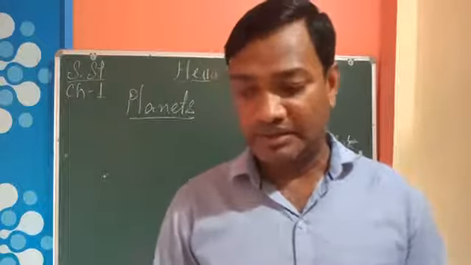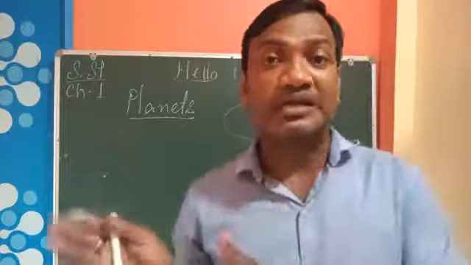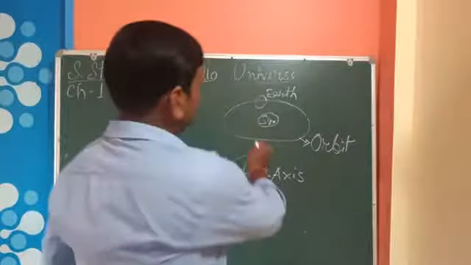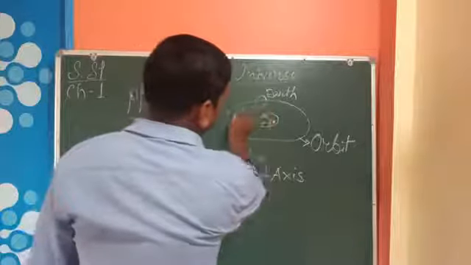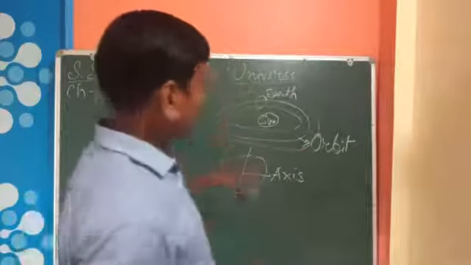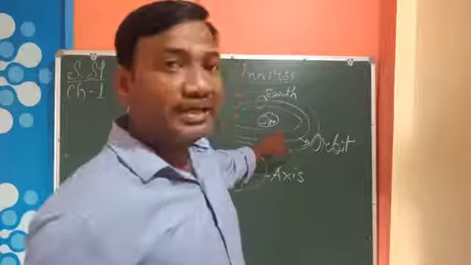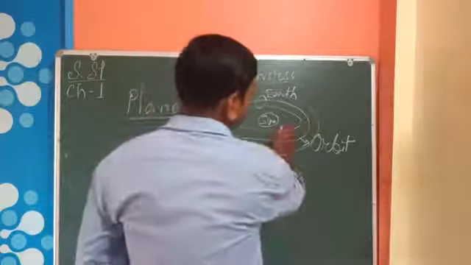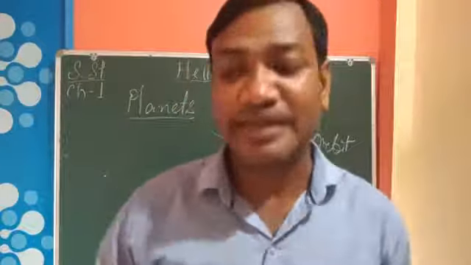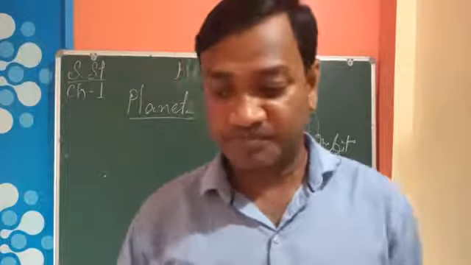We have seen in our book's picture that Mercury is the closest planet to the sun, and Neptune is the farthest. Suppose here they have their own orbit. All the planets move, and the closest one is Mercury. And you see in your book that Neptune is the last one.